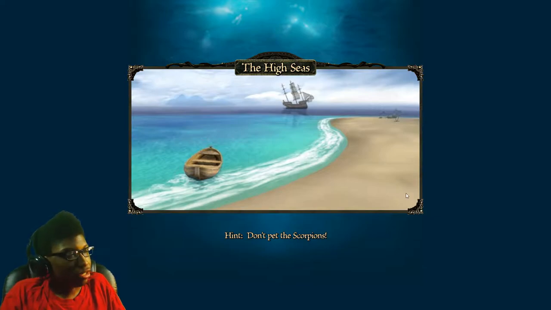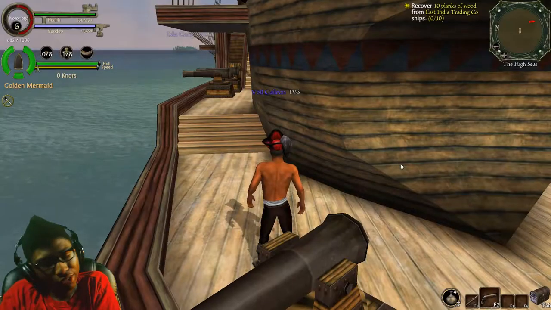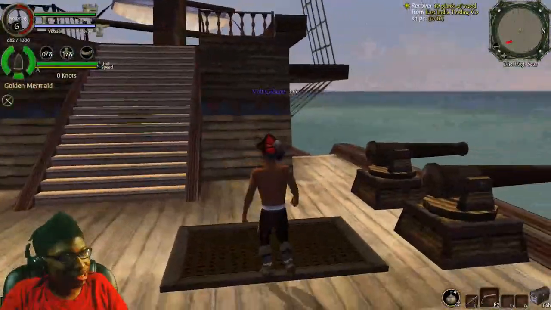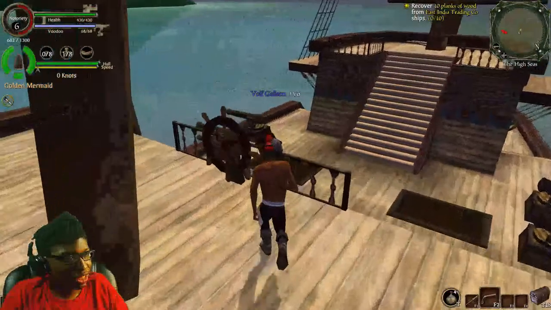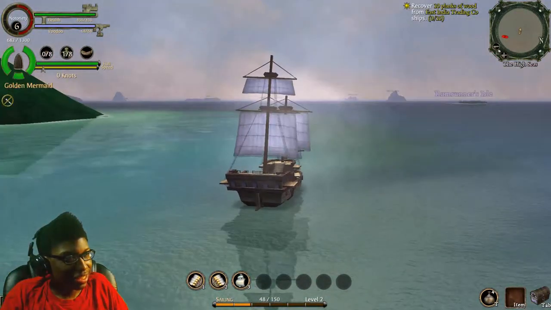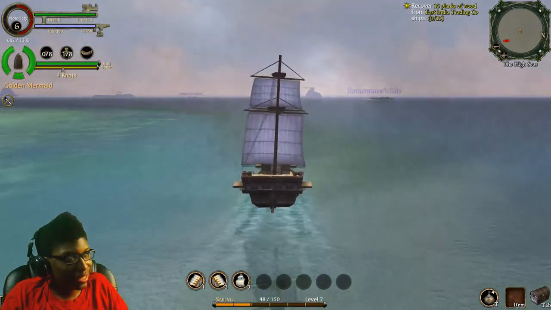Golden Mermaid off. Don't pet the scorpions. Why do you keep telling me not to do that? What if I want to pet them? Yes, here we go. Now, this is a ship, but the war one is way bigger, I'm pretty sure. Alright, boys, let's get out there. It sets out. Now we gotta figure out where these guys are.